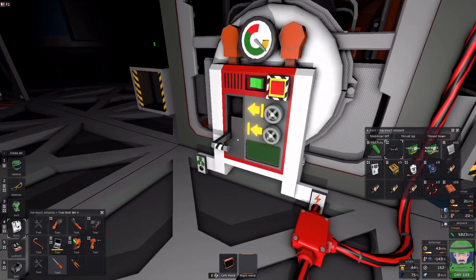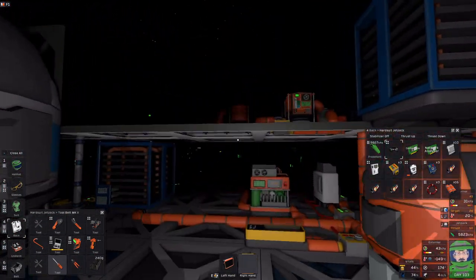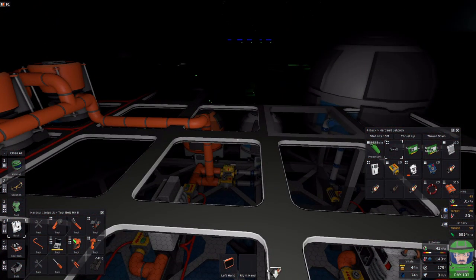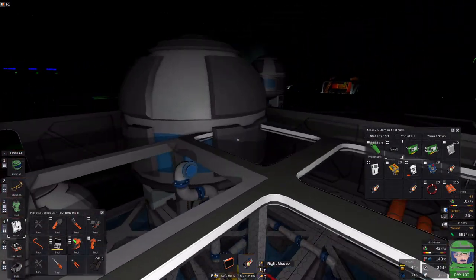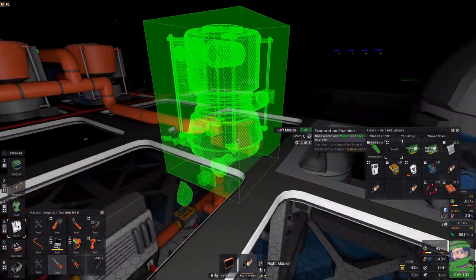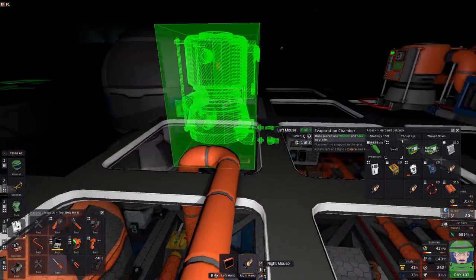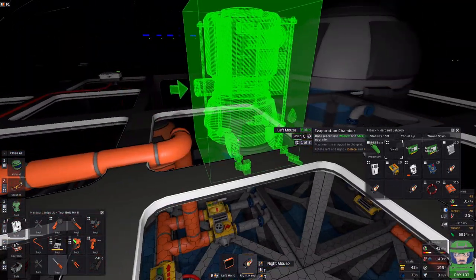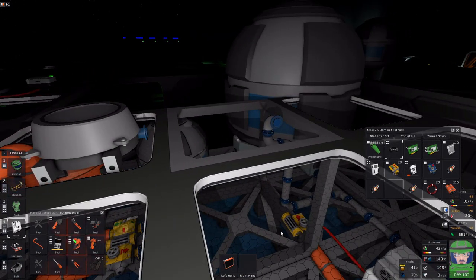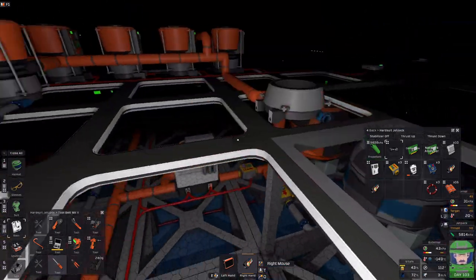And I have 240 iron. Let's get that out. I don't have a lot of space, but I can make space by putting my phase change devices down. So in here, we're gonna have an evaporation chamber that's gonna be tied to here. I need two counterflow exchangers tied to condensation chambers.